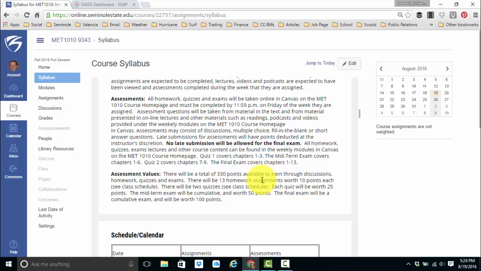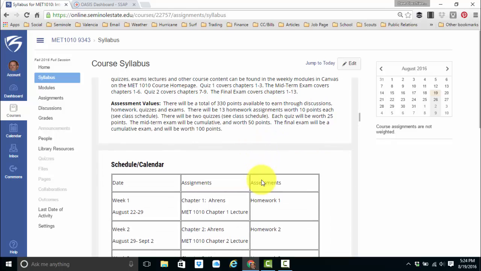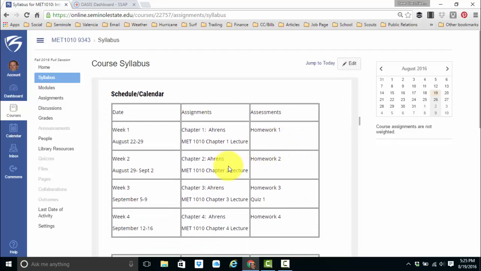And the good news is on the homework, you can do the homework as many times as you want. Canvas will always keep the highest grade. So you can study for a particular chapter by simply going through the homework as many times as you want to. Canvas will always keep your highest grade, and that'll be the best way to prepare for your quizzes and your exams. All right, here's the calendar. And again, each semester is broken down into either 8, 12, or 16 weeks, depending on which semester you're in.